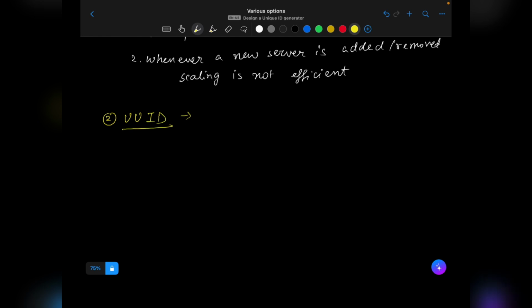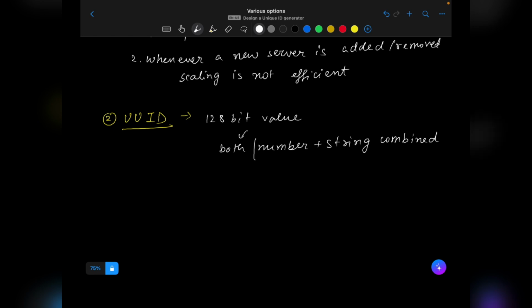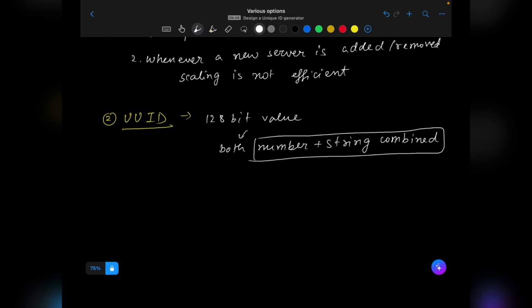This unique ID generator is basically a 128-bit number, a 128-bit value. So it can be both number plus string combined. Since it's a 128-bit value, it's very difficult to have a collision, because the values are already unique.